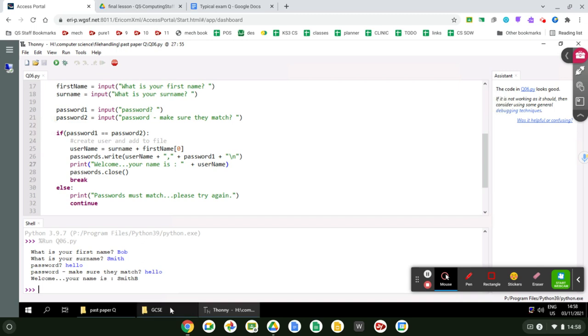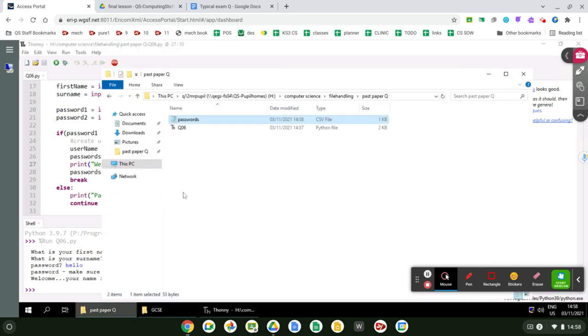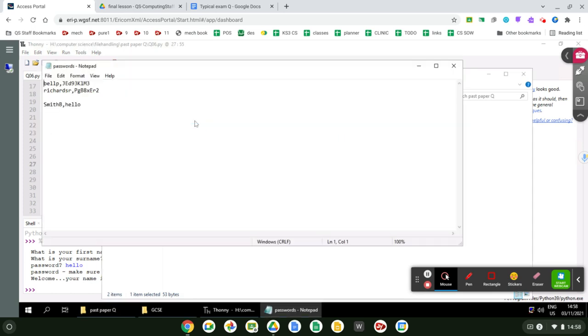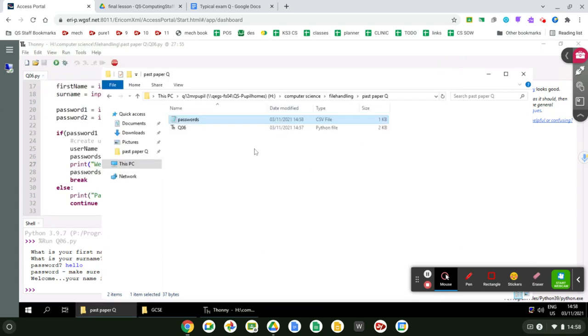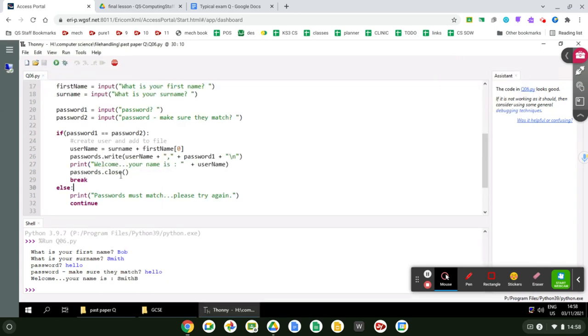I'll fix that now. Check the file, see if it's in there. It's in there. We've got a random blank line in there. Not sure if that's my fault or not. Anyway, it's in the file. Let's delete that. I want to make sure there's nothing else in that file there. File save. I'll deal with it not quite writing into the file properly in a moment if there is an issue with it. Let's make it lowercase.